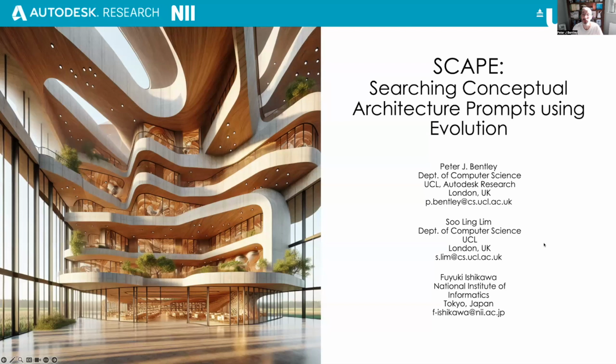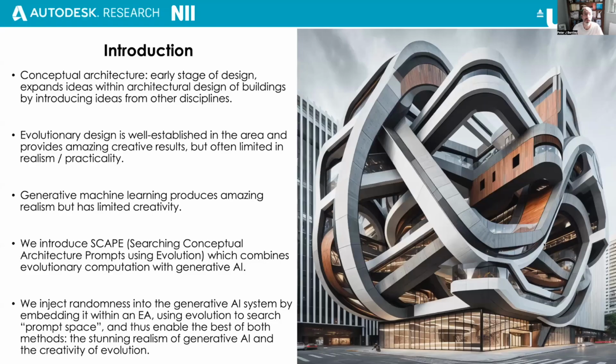SCAPE stands for Searching Conceptual Architecture Prompts Using Evolution. And we're focusing particularly here on conceptual architecture, the early stage of building design, where architects worry about the forms, the shapes, the colors, and take a lot of inspiration from other areas. So evolutionary computation has been used in this area for quite some time, some decades. And those of you who know me know I've been involved in that.